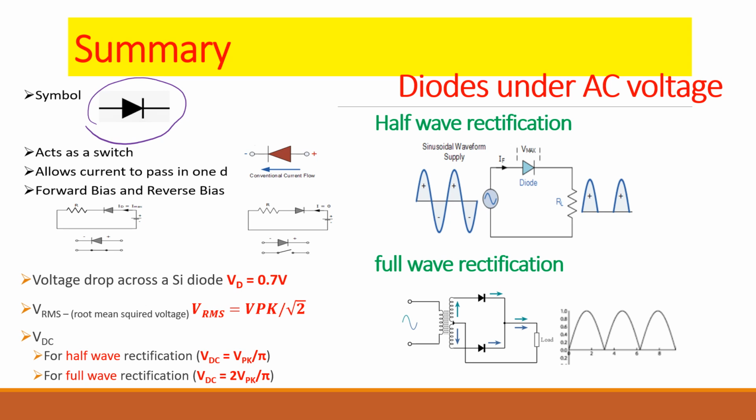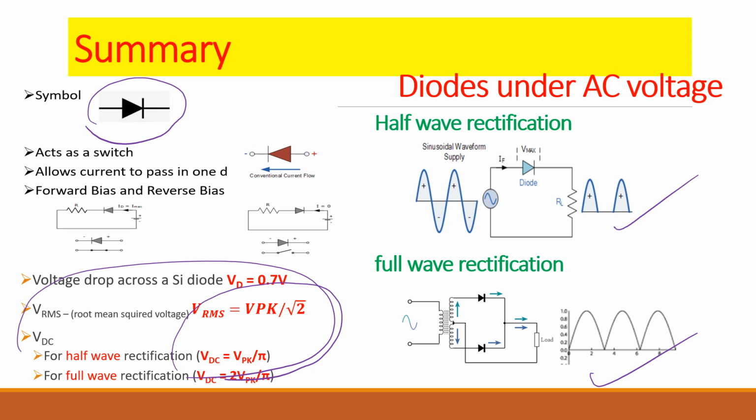And the voltage, in ideal condition, voltage across the diode is 0. In the silicon diode, the voltage across the diode is 0.7, and we have discussed these a few minutes ago. And this we call the half wave rectification, and this we call the full wave rectification. Are we good? So we will be doing more questions in the tutorial with the last part using these equations as well. You guys have any question?